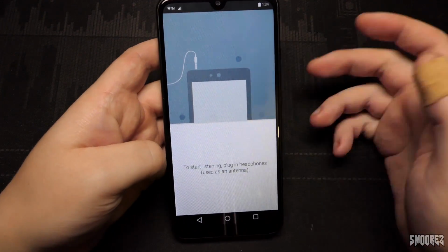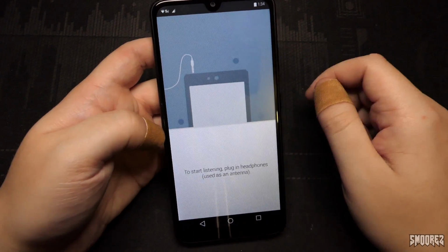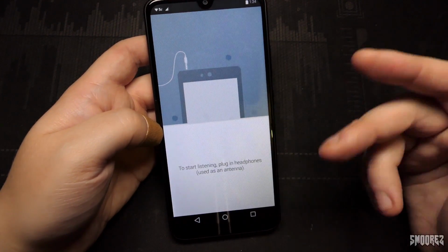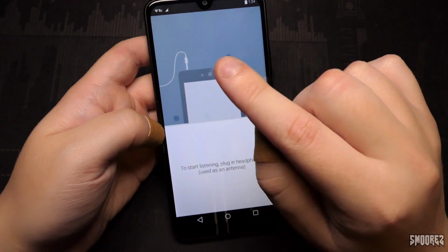That works. Earphones work. I don't really need to say much more. It's just weird that you can't use the speaker. On other welcome devices, you could use the speaker as the FM radio, because you could use the headphones as an antenna or something like that. I don't know, it's just weird for it to actually show the radio stations. I have not seen that on another welcome device.